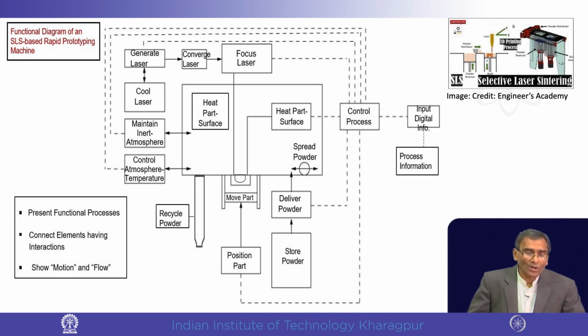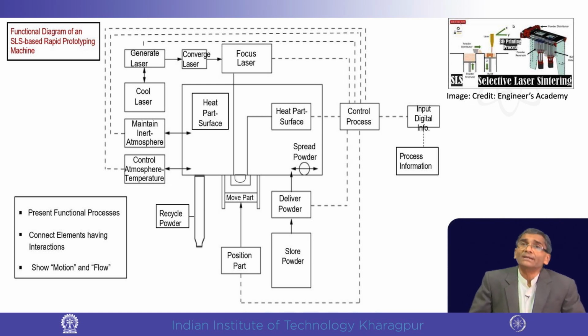Now, what happens when this is happening is that the roller in the chamber moves, and the powder that is delivered into the chamber gets sprayed. Now, when it gets sprayed, only that portion where the laser is applied will get solidified, and the rest of the powder will be recycled back. All right. Now, when we said laser, the laser also needs a cooling unit.